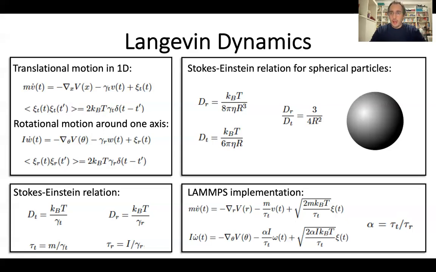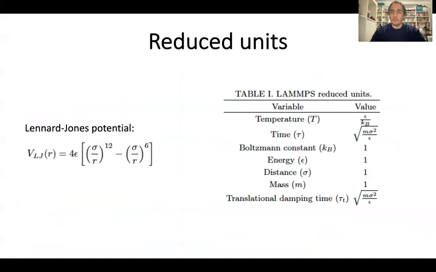Okay, so the last thing I want to talk about today is reduced units. This is a part where a lot of people get confused. LAMMPS has the possibility to use international units or real units, which a lot of people use. But if you want to rescale your model to different scales, it is quite complicated, and you are also working with very small numbers, which could have numerical problems. And so I recommend using reduced units.